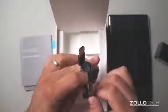Comes with an AC wall adapter. And then we have Nexus 7, warranty and safety, kind of a quick how-to guide. To turn it on, press and hold for a few seconds. You can see it says it has NFC in the back, which is nice for wireless charging or using NFC. Then we have a micro USB to USB adapter for charging or syncing. So we'll set the box aside and take a look at the tablet.